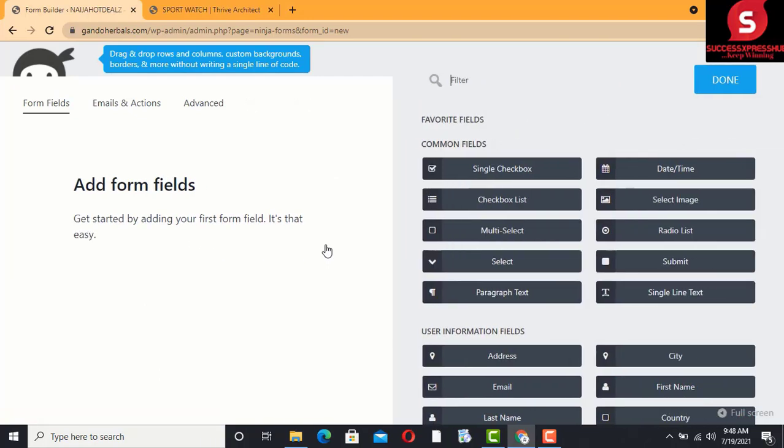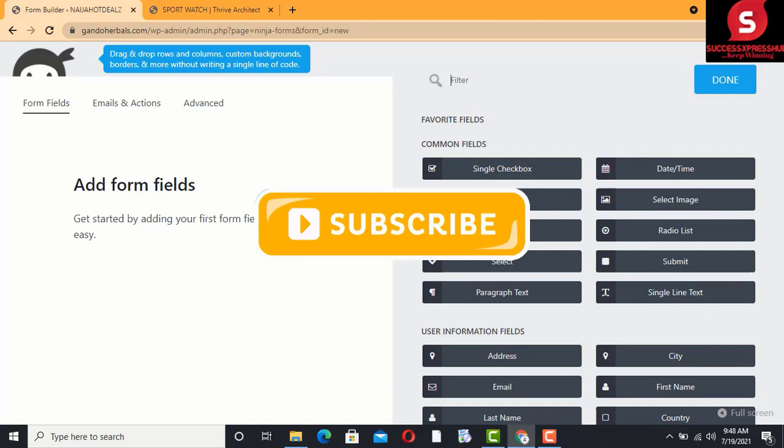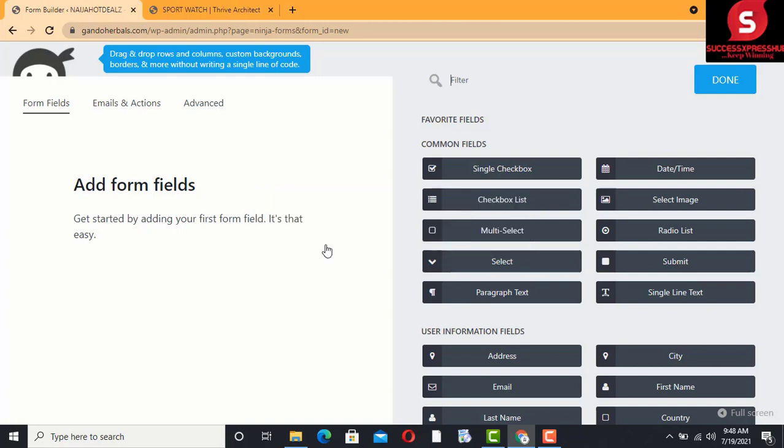Alright, so after clicking on the blank form, now this is where we start designing the form, how we want the form to look like. So now, the first thing we need to do here is writing the name of the customer, the full name, full address, email address.